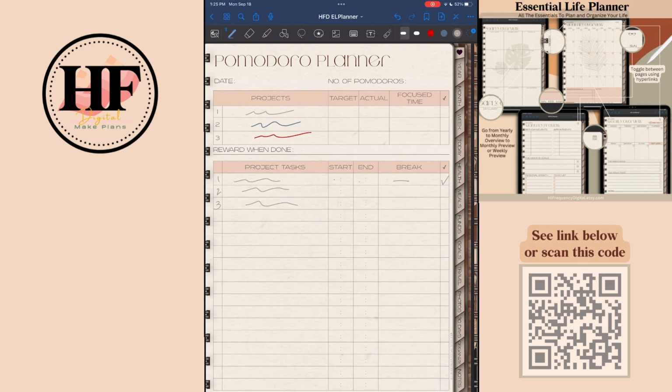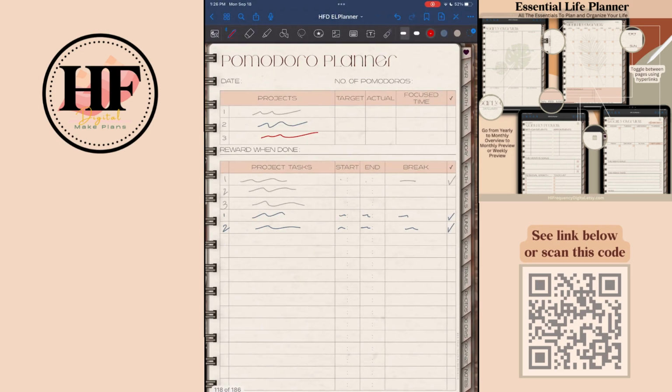Okay, and then for your second one, let's say there are 2 tasks for that one. So I'm going to put those in. Start time, end time, start time, end time, break. When those are done, you just tick them off. And then I'm going to say I have 4 tasks for that one there.